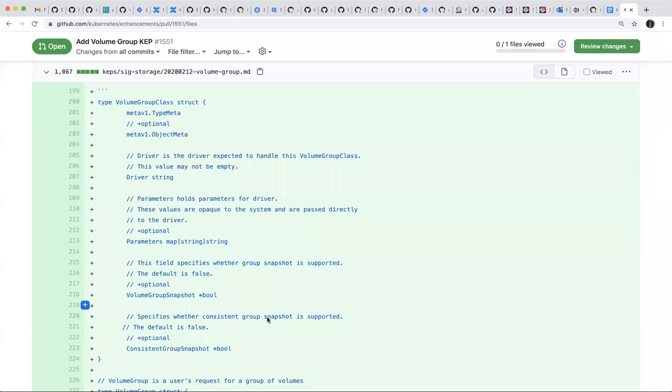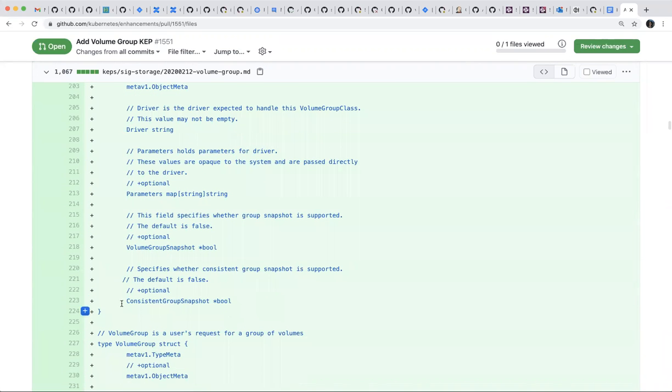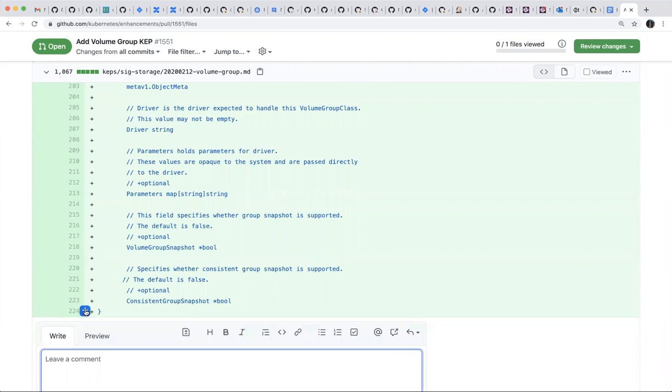If this is purely for mode selection, does it make more sense to include this in the volume group spec directly? I'm sorry, I still couldn't get my head around why this is at the class level. It needs to be at the class level because the parameters will depend on the type of mode it is.